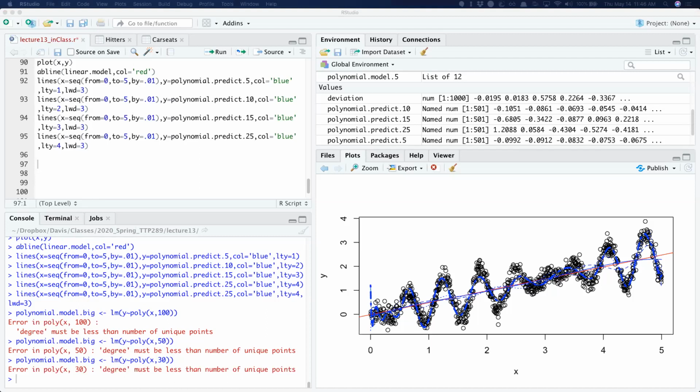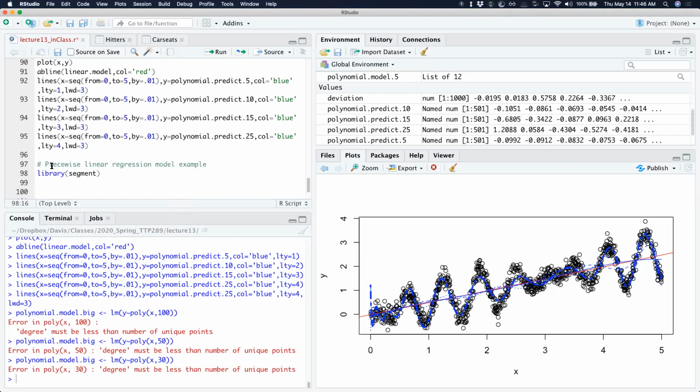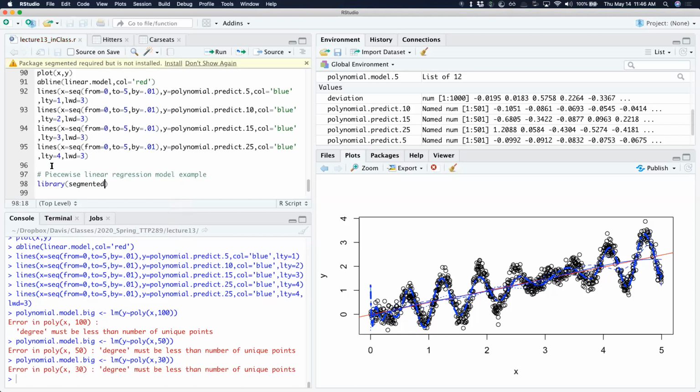Okay, so let's now take a look at a piecewise linear regression model example. So this uses a regression function called segmented.